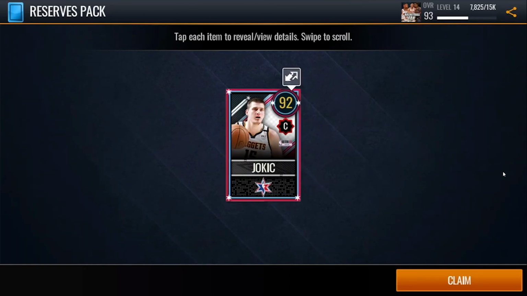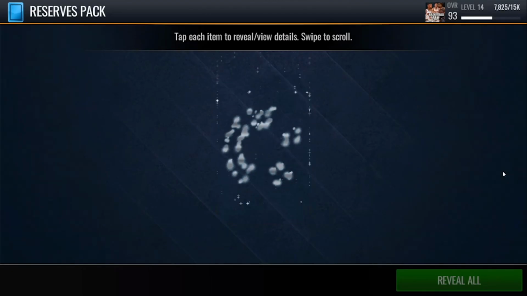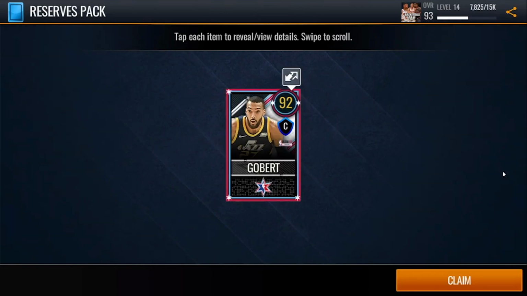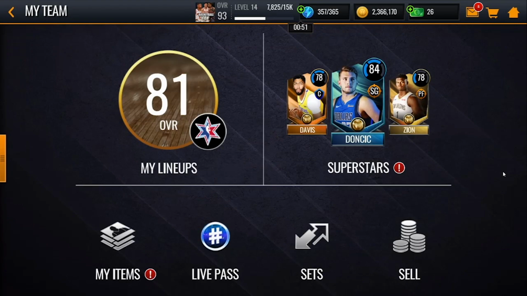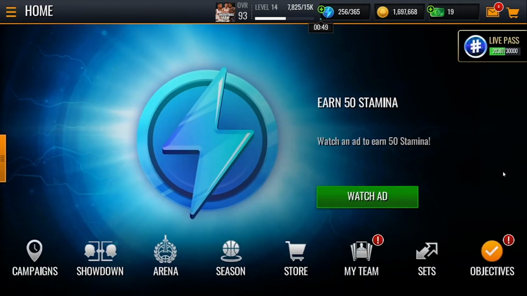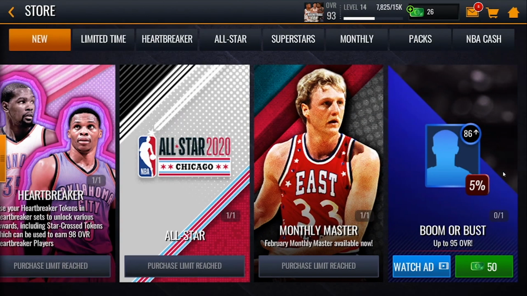5, 4, 3, 2, 1, boom. Oh my gosh. No, I don't want 92 Jokic. Another one. 10, 9, 8, 7, 6, 5, 4, 3, 2, 1. Boom. Wow. That was really bad. That was not good at all. That was garbage. That was not good. Okay, whatever.